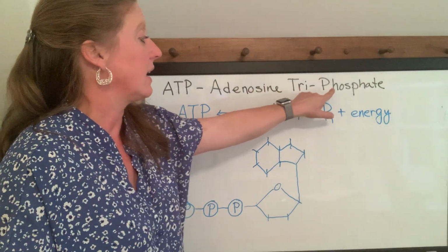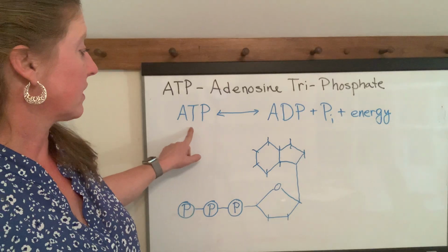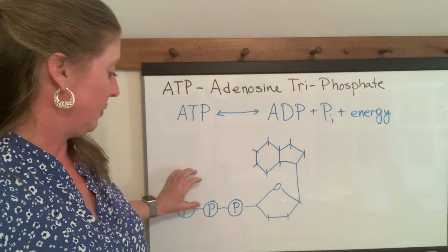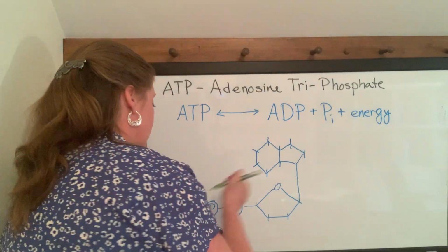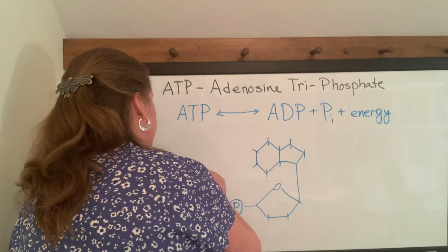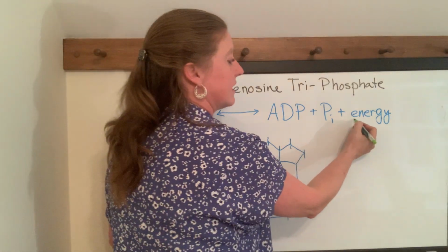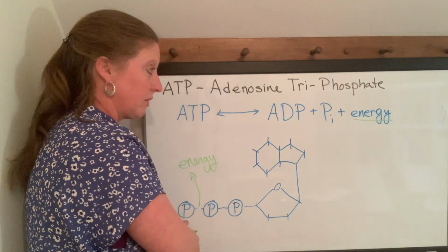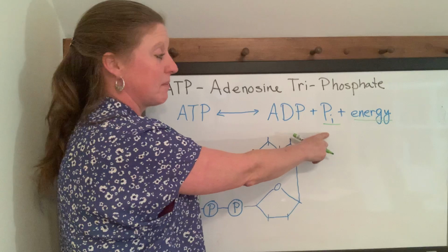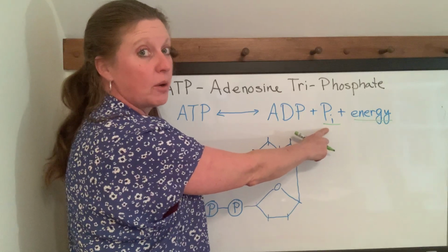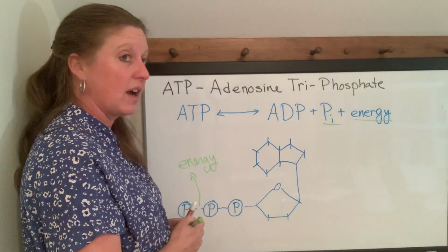therefore the triphosphate. Now, the way this works is that ATP, if you take off this last phosphate, which is where energy is stored in this bond, that will release energy, which is what we see over here. It will also release the phosphate. That stands for inorganic phosphate. That means it's phosphate that's not attached to a carbon right now. But don't worry about the I if it confuses you, just consider it a phosphate.